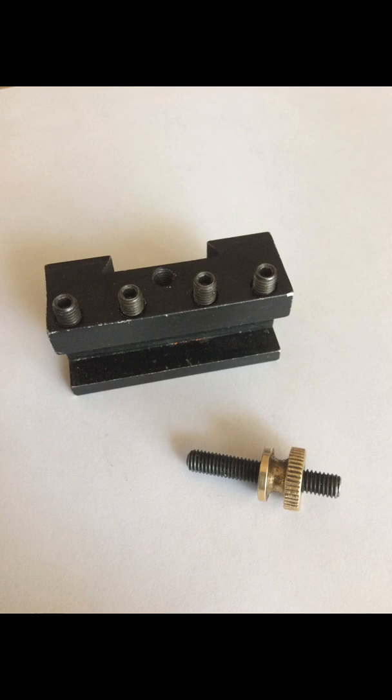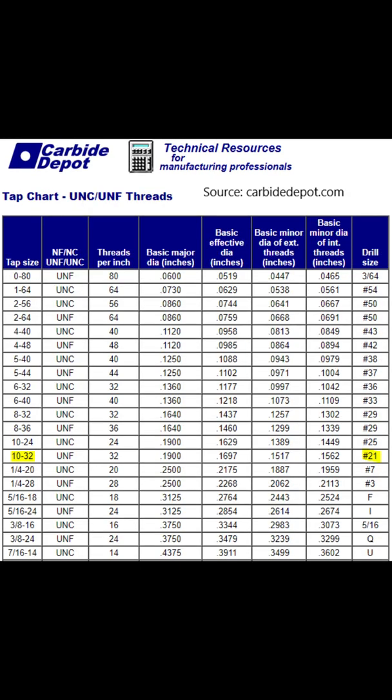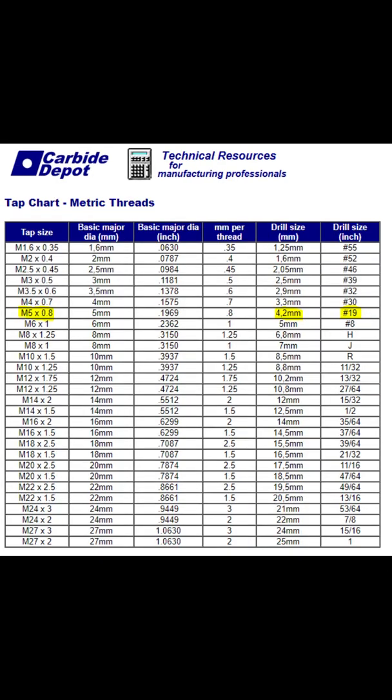My tool holder has a 10-32 screw. It has a knurled nut and it is long enough to secure the lug mount. I had to measure with a micrometer to convince myself that it was a 10-32 machine thread, not an M5 by 0.8 thread. The M5 by 0.8 machine thread has a similar outside diameter, thread pitch, and depth of thread. The two threads are so close that either one will work for this dial indicator mount — the M5 screw will screw easily into a 10-32 tapped hole and vice versa. Plan B, which is more foolproof, is to drill and tap a 10-32 thread and use a 10-32 machine screw long enough to attach the dial indicator to the workpiece, or drill and tap an M5 by 0.8 thread and use an M5 machine screw.